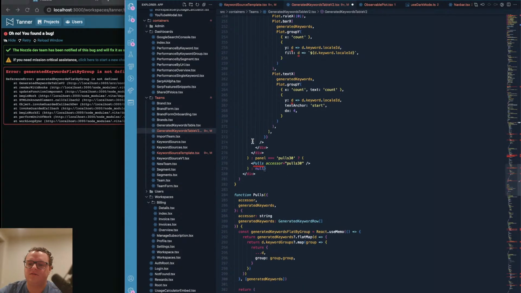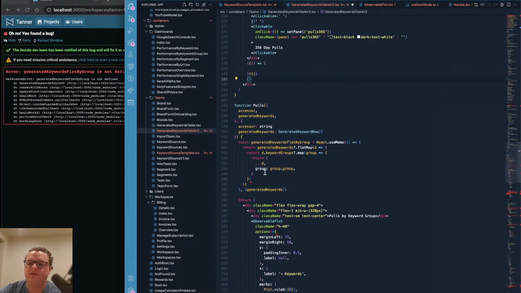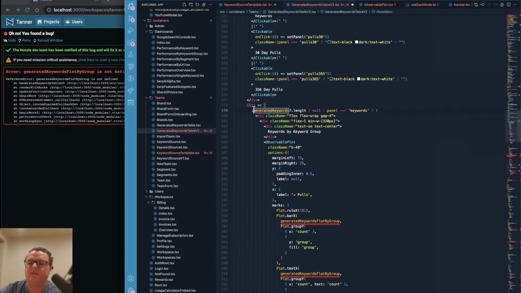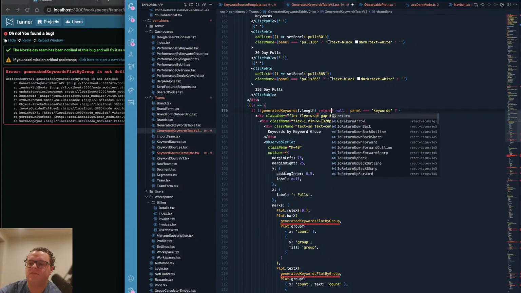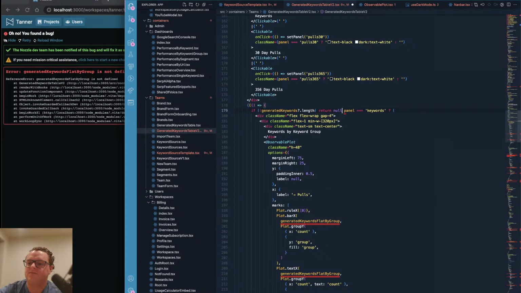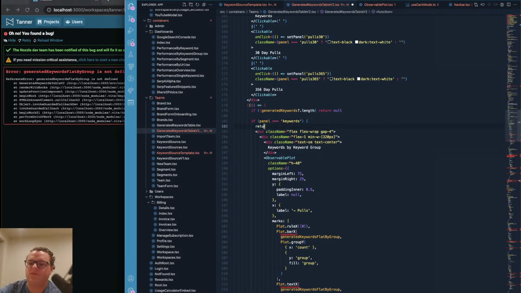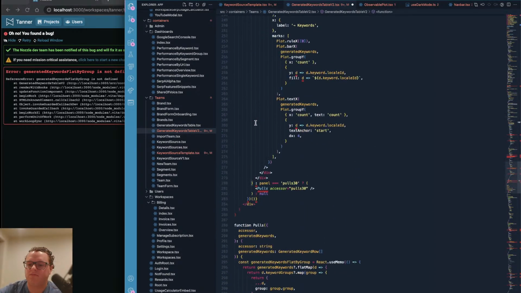In fact, it's not a terrible idea here. So we could do that right here, and we could just say, if not generated keywords length, return null. If panel equals keywords, return this.